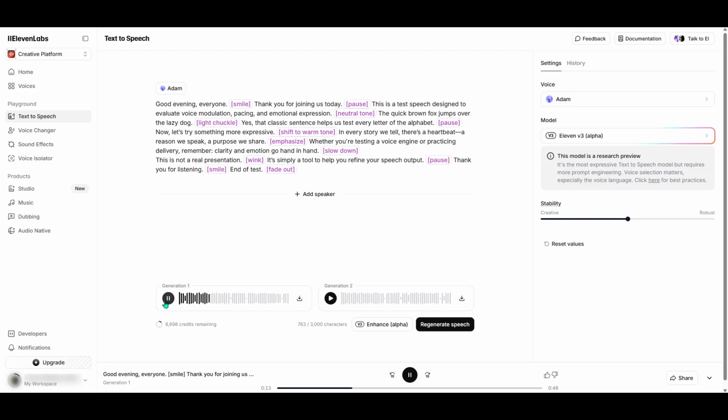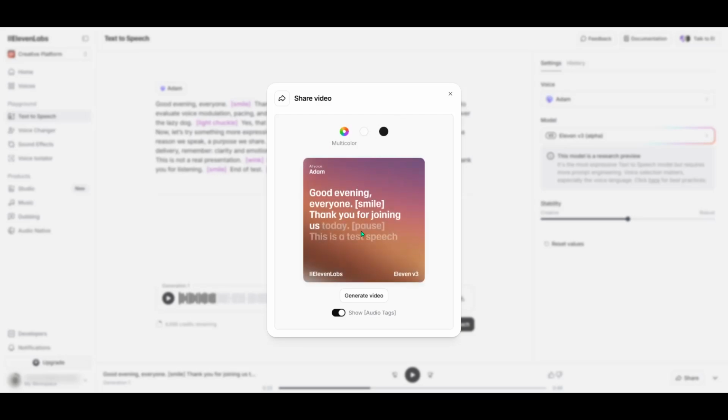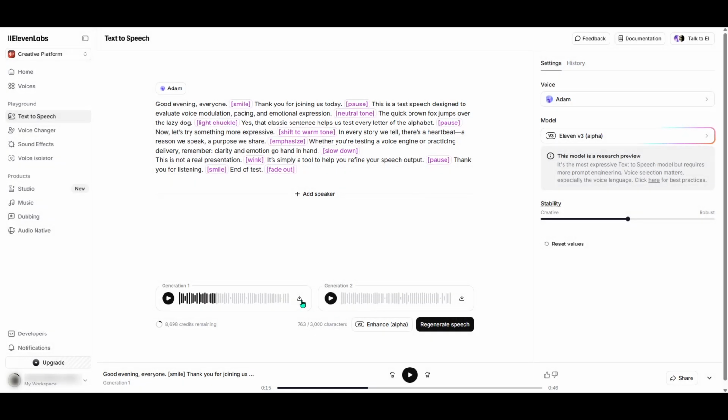Once you've generated the audio, your attention should now shift to the media player that appears at the bottom of the interface. Here on the media player, you'll find essential controls to play, pause, or skip through your audio. But crucially, there's also a download button located at the bottom right. This button is your gateway to saving your audio file directly onto your device. Simply click on this download button, and just like that, your audio will be automatically downloaded in MP3 format. This format is widely compatible, making it easy to share or use in various applications and devices.